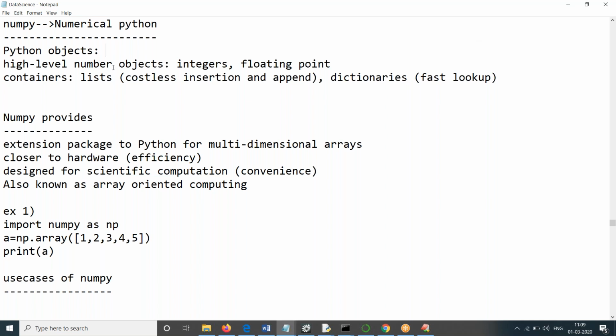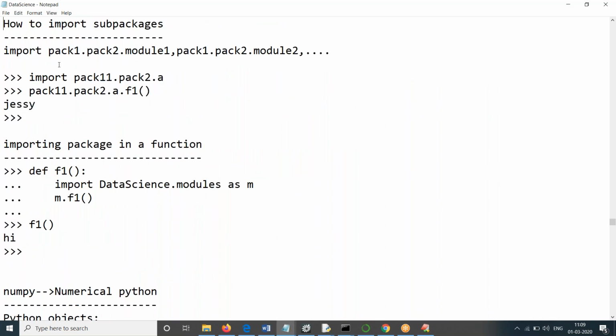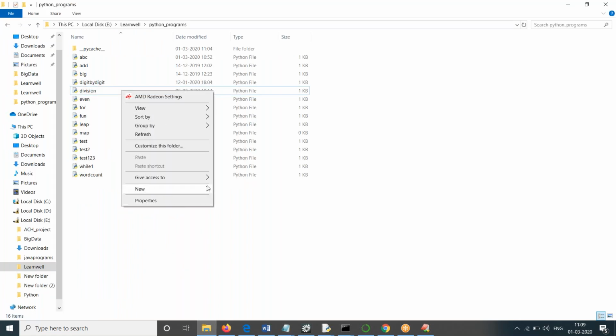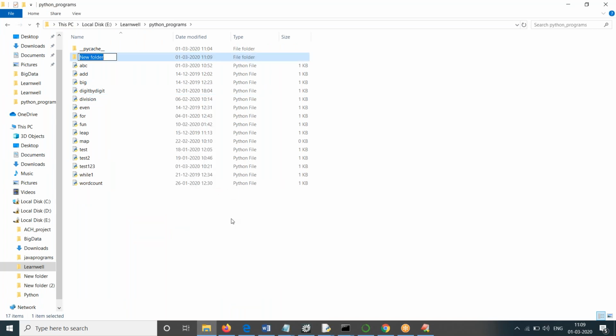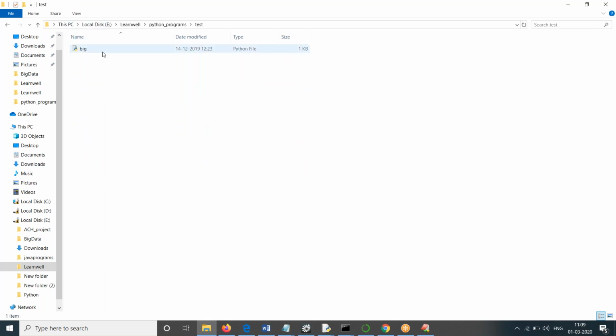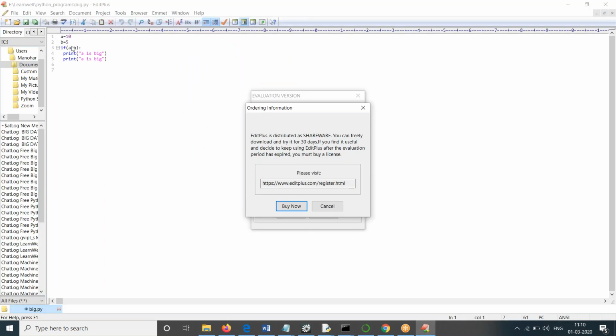What shall we do now? Okay, you can test it later. I'll just show you here. Take a new folder and just name it test. Inside this, copy one small example, and put big into this test. Now inside test, I have big, which is a simple program finding the greatest of two numbers. Leave aside the logic and the condition part. There are two variables. Let's try to access them here.